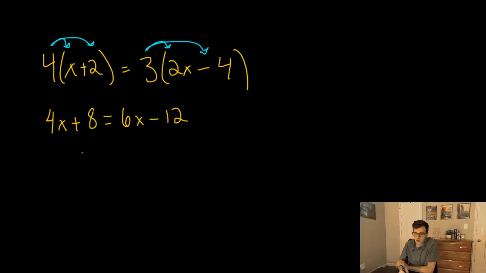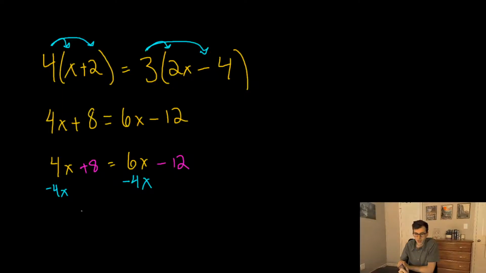So here are my x's, 4x and 6x, and plus 8 and minus 12. Those two sides are equal to each other. Again, here are my like terms: 4x and 6x, positive 8 and negative 12. Be careful with those negative signs. Don't leave them out. Don't let them get lonely. They're negative enough as it is. Like I said, I like to try to keep my numbers positive if I can. You don't have to do that.